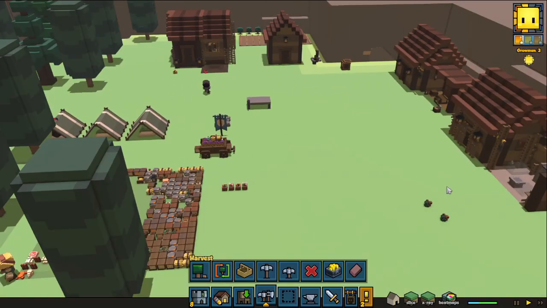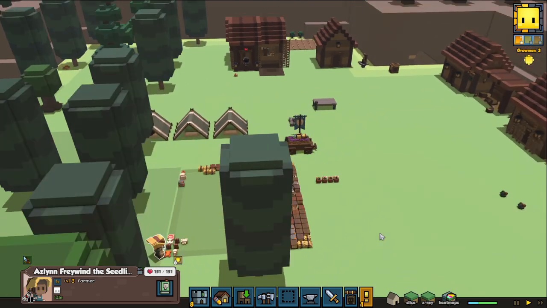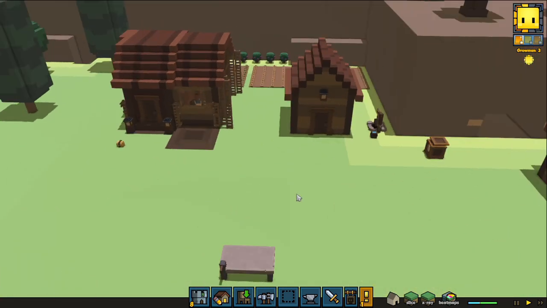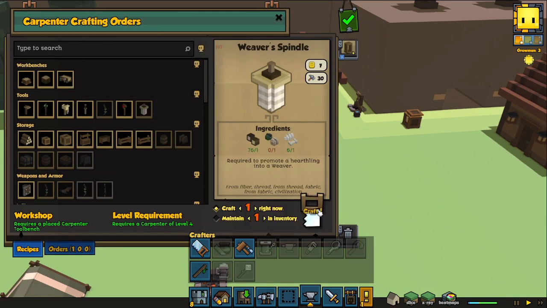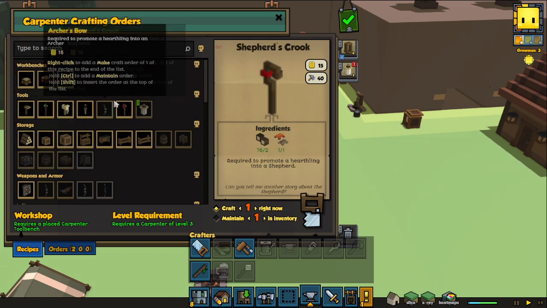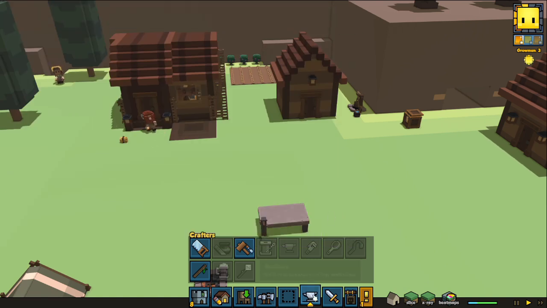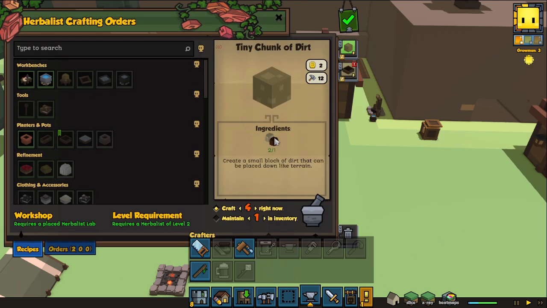Okay, so the bears have been dealt with. We're currently, for a brief time, safe in our little area. We've got silkweed planted so we can get a weaver. We've got bone material so we can get a weaver. I'm going to craft that up. Oh, we need a bundle of fibre, so we will need the silkweed to be grown and harvested before we can do that. A shepherd's crook. I'm not going to get one of those. I don't really feel the need for a shepherd at the moment. What is needed is the herbalist to craft up.